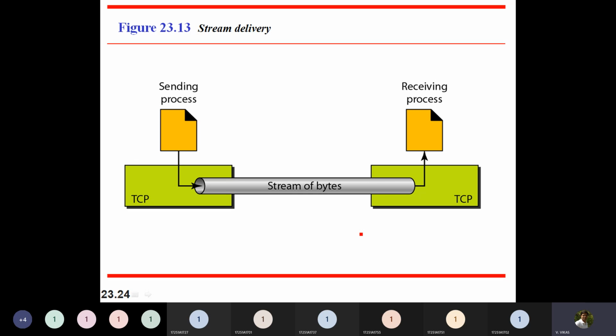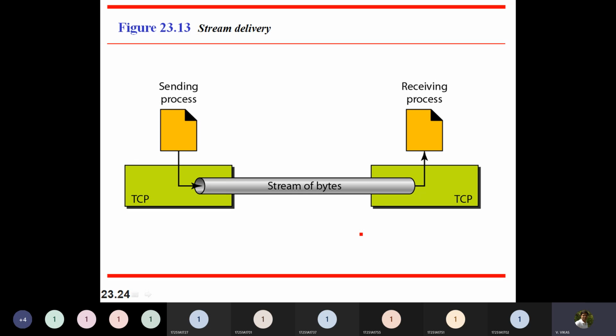TCP is reliable, UDP is non-reliable. TCP is connection oriented, and UDP is connectionless. TCP is a stream-oriented service, UDP is a byte-oriented service. When I say stream-oriented service, a continuous stream of data you can send in TCP. When I say byte oriented, byte by byte we will have to send. We cannot have continuous data transmitted from UDP server to UDP client or client to server.